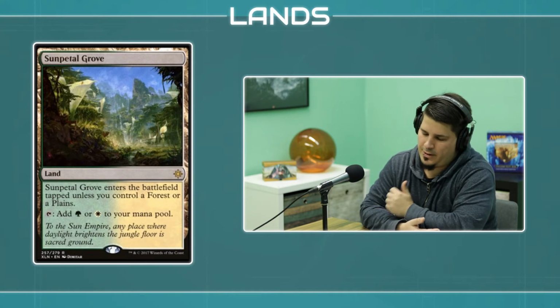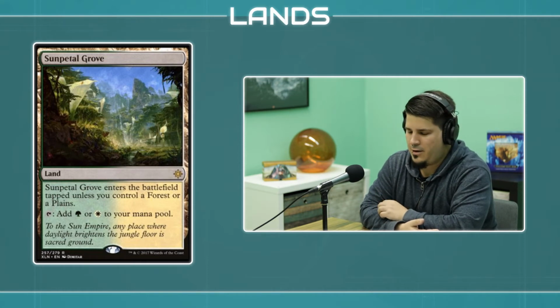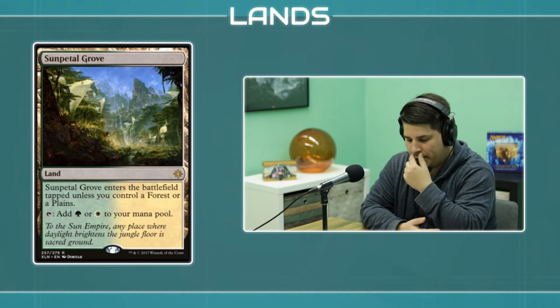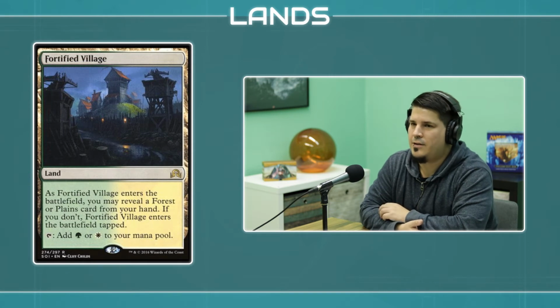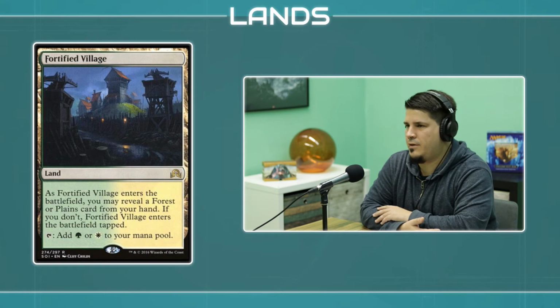But Sun Petal Grove, just check if you have basic types in play. So if you have either Temple Garden or Castle Ardenvale, Forest, Plains in play, if you just have Fortified Village in play, your Sun Petal Grove comes into play tapped. That's important to remember. You have to be careful about this. And the other thing is, for Fortified Village to come into play untapped, you need a basic type on hand. So that's where you have to be careful about sequencing sometimes, but the rest is pretty straightforward.